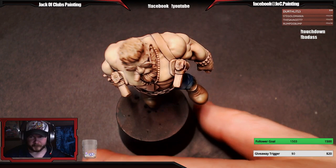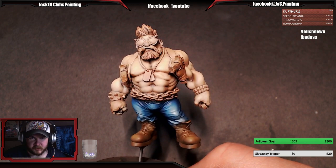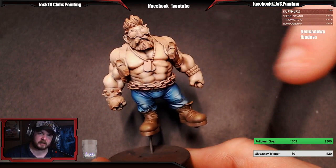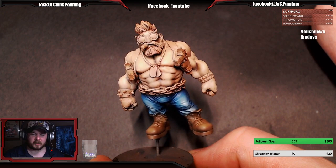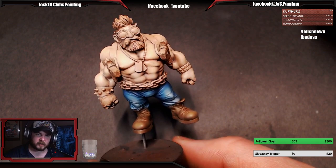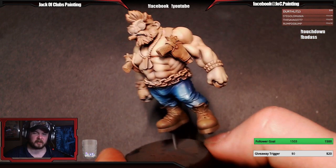Yeah. So he's looking mighty fine. I really like the way that's coming together. Those boots are looking good. It's a little harder to lock in the boots than it is with the jeans, because you can do a lot of the jeans with just color, and it locks in that effect to your brain. You just read that the way that you're supposed to, like, oh, those are just washed out jeans, right? Got it. With the boots, you need that wash. You need that extra mile of hand painting, getting all those details popped out, getting those little textures painted in to get that effect across. But so far, it's looking good. I like where it's at right now.